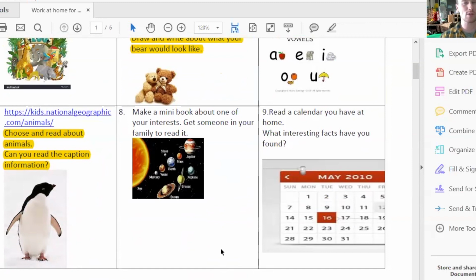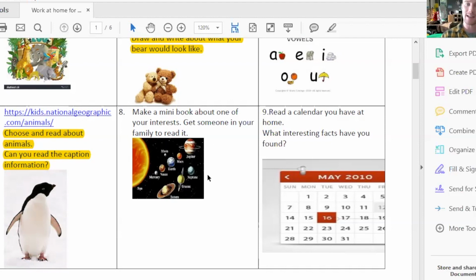Now you can do two different things. You could get spare pieces of paper that you've got, and you could fold them and make a book. You staple the pages together, or you could use a ruler and practice using a ruler. If you don't have a ruler or a book, I'll show you both, and you could draw squares in your book. That way your book is always in your work at home book and the teachers can see later. Maybe let's do that one.